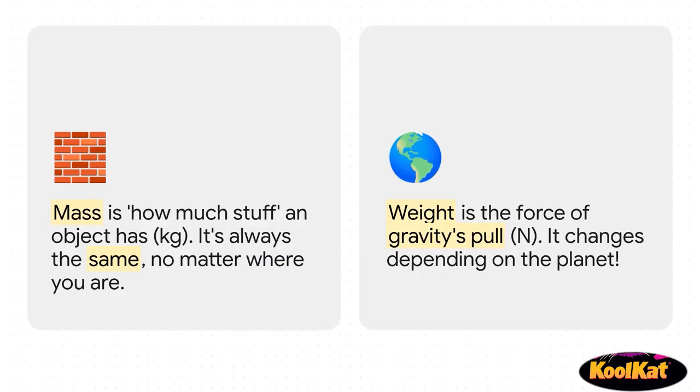This also helps us clear up something that trips a lot of people up, the difference between mass and weight. Look, mass is just how much stuff you're made of, and it never ever changes. Your mass is the same here on Earth as it is on the moon. Weight, though, that's the force of gravity pulling on all that stuff. And since the moon's gravity is way weaker, you'd weigh a whole lot less there.